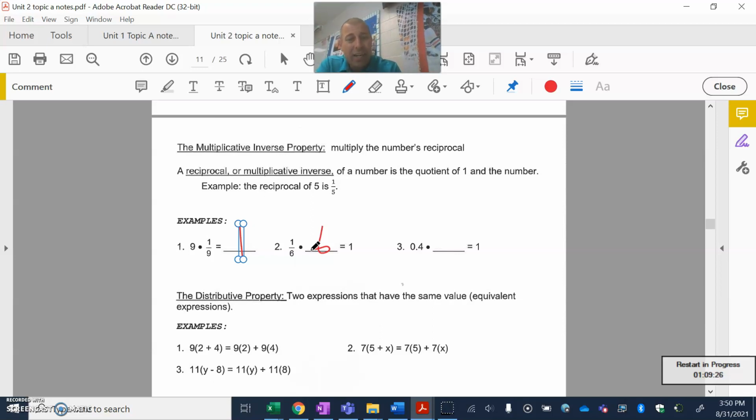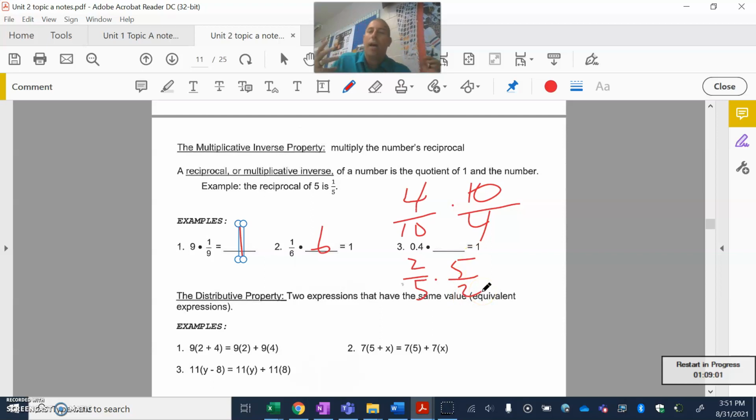Here in question 3, I would change it to a fraction. Remember, we could do that, or I would accept this. 4/10, that's how we say it. That's just simplified down there. So yeah, you could put down a 10/4, because again, if we multiply them, we're going to get 1. You could, in this case, then put down a 5/2, because again, when you multiply those, you're going to get 1. Again, multiply them together, you get 1 always for the answer.